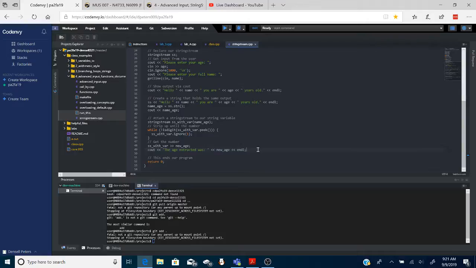So what would you have done to get the years old and the extraction point? Ooh, I could have done a get line next if I wanted to. Right, because at this point, in my example, we extracted the 100. And so this buffer is actually where we're at. So if I did a dot get, I'd get a single space. If I want to get everything, I could use get line. If I wanted to get the next word, I could use cin, or the extraction operator. But you have to ignore one white space. Well, if I just use the extraction operator, it ignores leading white space. So it would pull in just this. I know, it's a little confusing.